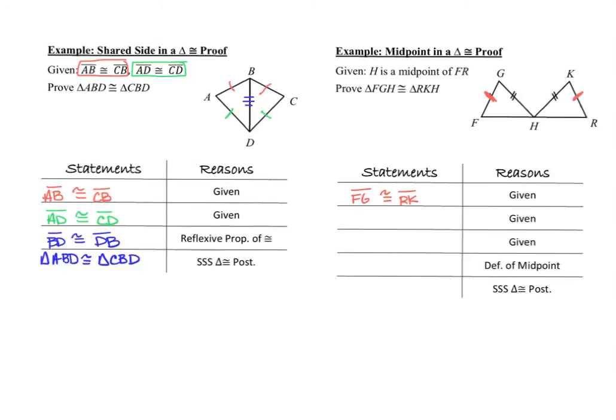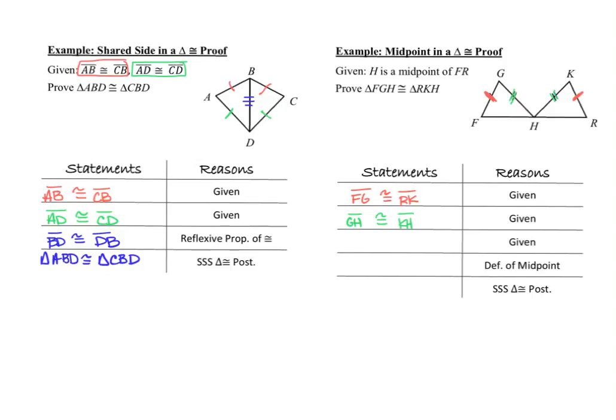And if you are ever confused about the order to write these, just look at what you're trying to prove. It goes F to G and then R to K. So that means that I have these in the right order. And then next we're going to do the ones with the 2 marks. So I have segment GH, and that's going to be congruent to segment KH. And again, you can always check the order, G to H, K to H, going middle to last, so you know that these are going to be in the right order.